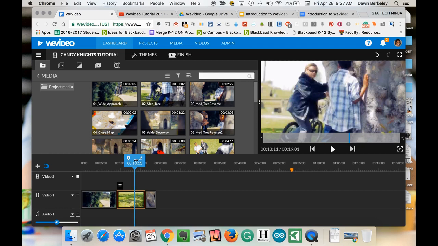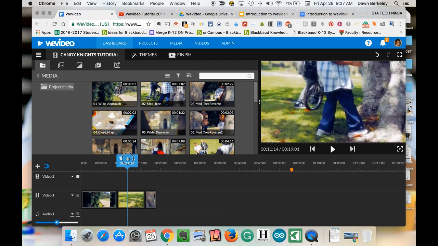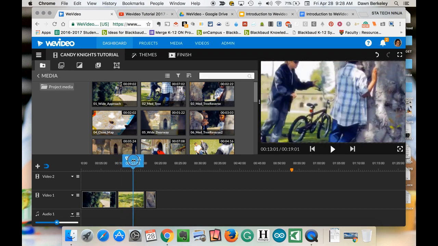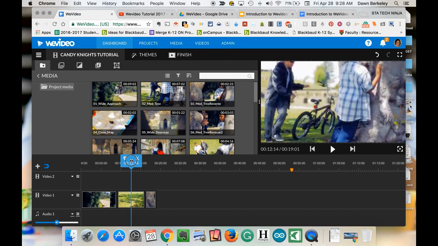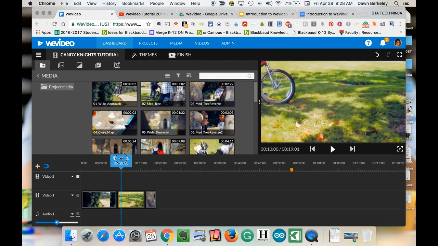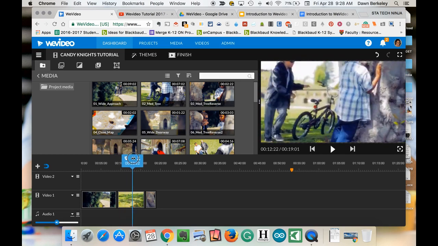You want to grab the playhead. Again, this rectangular shape here is known as the playhead, and move it across clip 2 in the timeline. Moving the playhead to the left or right allows you to preview your clip. We'll use this to locate the section we don't want. In this clip, what I'm going to do is identify when the kids reach the trees and then they look between the trees. At this point, you should see the back of their heads as they peek between the trees. We'll move the playhead to that location.